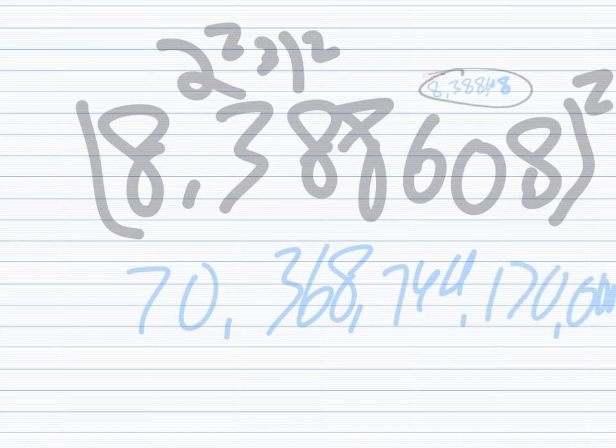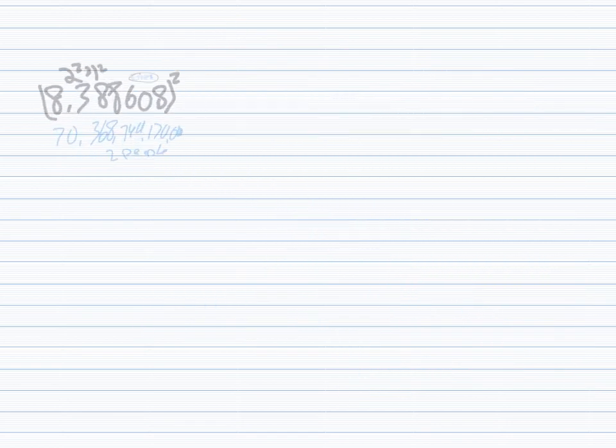That is 7,368,744,170,000 different offspring that 2 people can have, regardless of crossing over. If you count in crossing over, which is randomness that we can't figure out, it's a much higher number than that. My point is we can, for any organism, figure out the number of possible offspring they can produce.